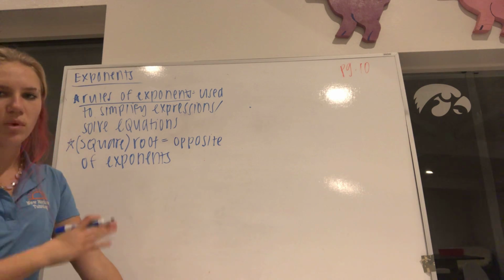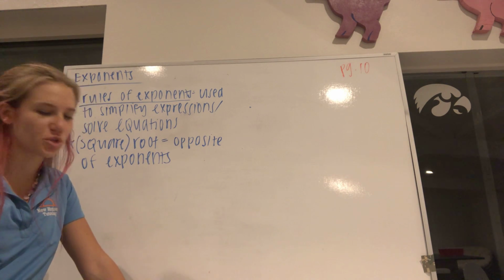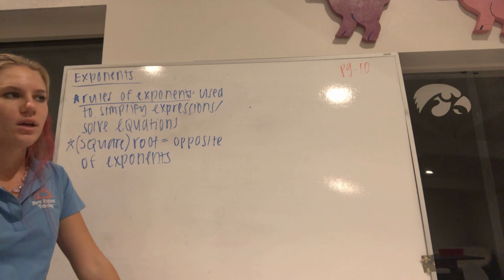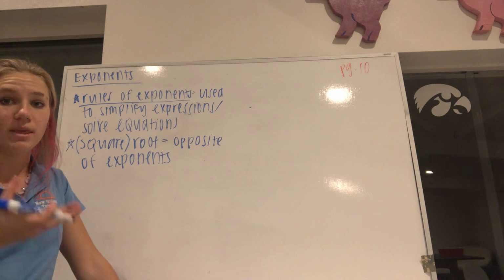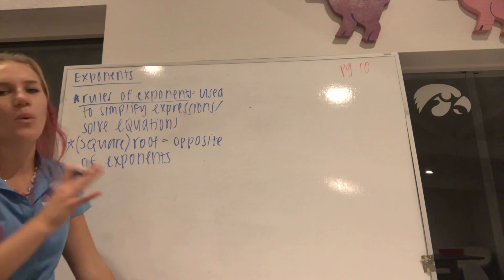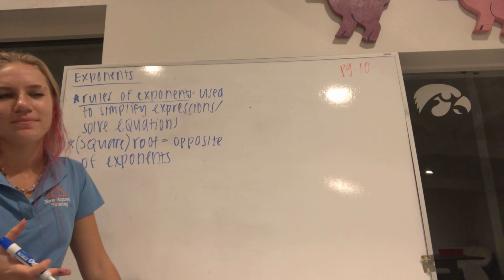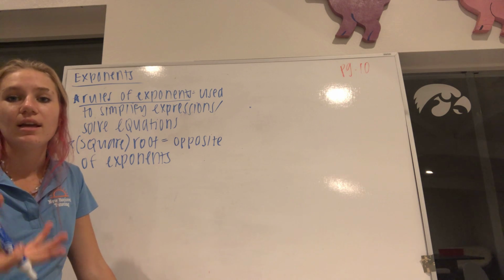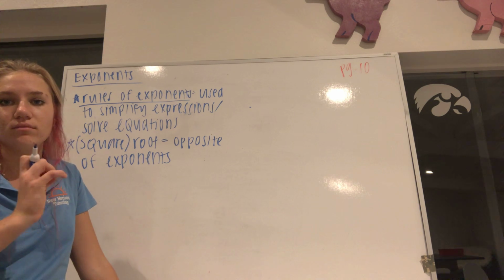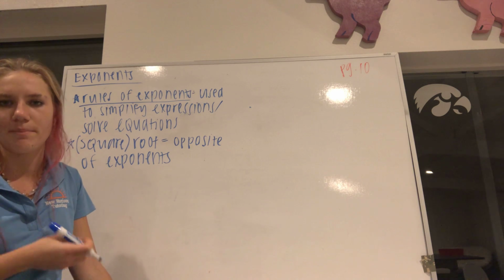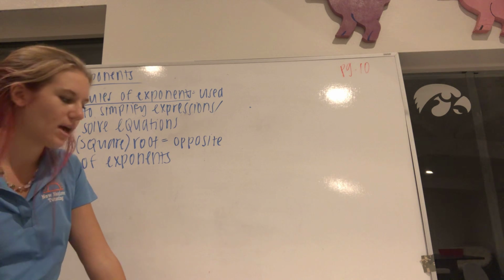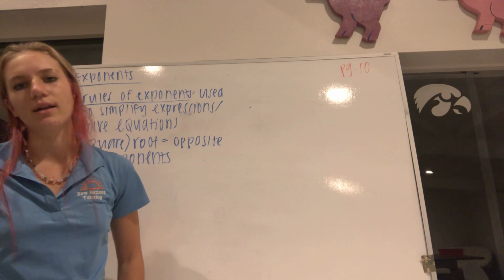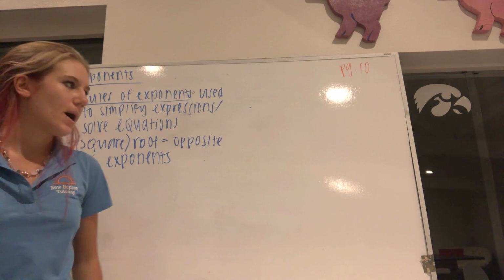Okay, so there's one more thing that I want to talk about before I get into the actual rules themselves, and that is the concept of square roots. Essentially, square roots are going to be the opposite, or I put square in parentheses just because I'll explain that in a second, but taking the root of something is the opposite of taking that exponent of the same base, dealing with the same numbers. So again, opposite operations, like multiplication and division, addition and subtraction.